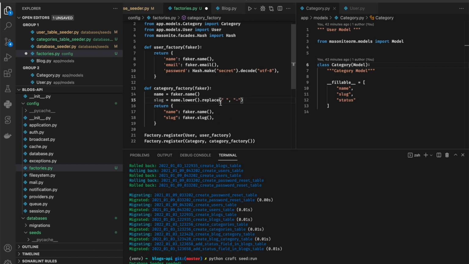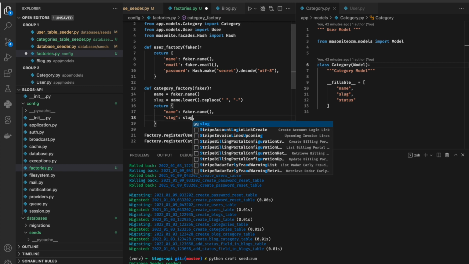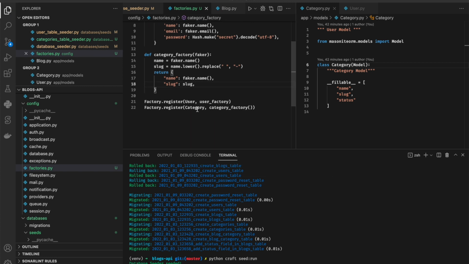Perfect. So I'm converting all words or whatever we do have here in name to lowercase and replacing all the spaces with dash. So let's use that slug here, and now we do have this category factory.